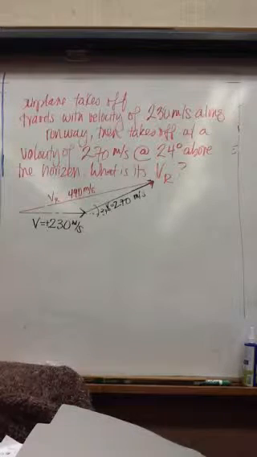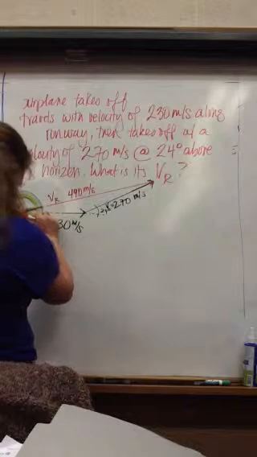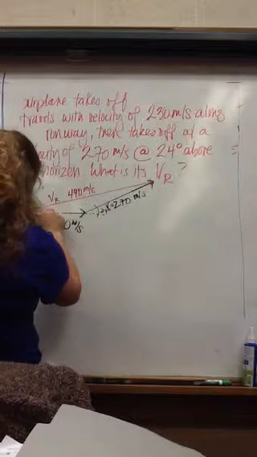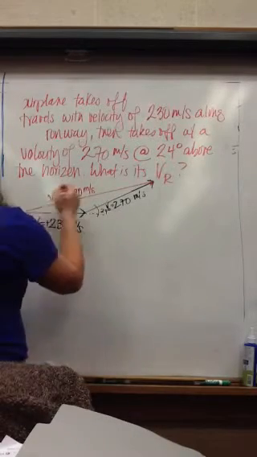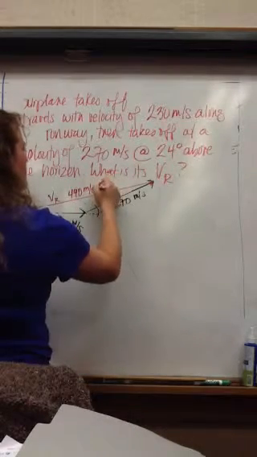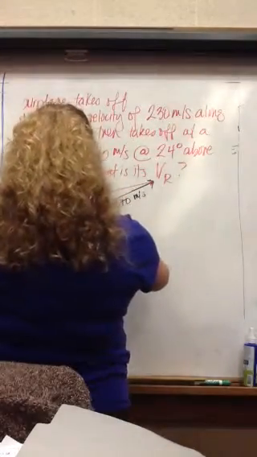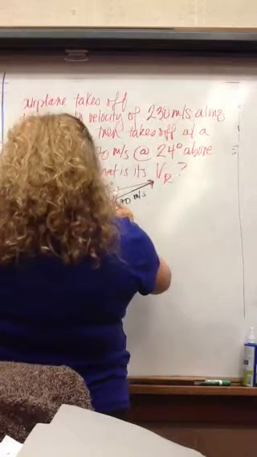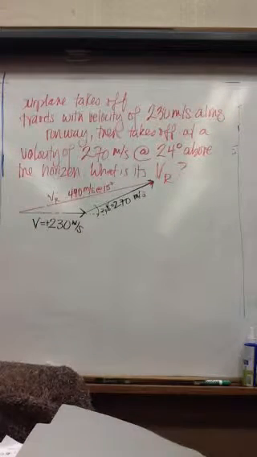Could I borrow your protractor, Stephen? Thank you. I'll give it right back. So I'm getting an angle here. I'm going to measure the angle between my initial and my resultant. And I'm getting 10, 15. Does yours look different than mine? Did I do something wrong with my 24? Okay. No, okay, I got it. Okay, I'm getting 15 degrees.